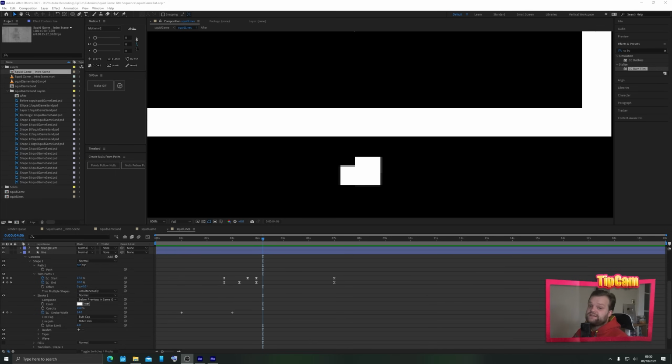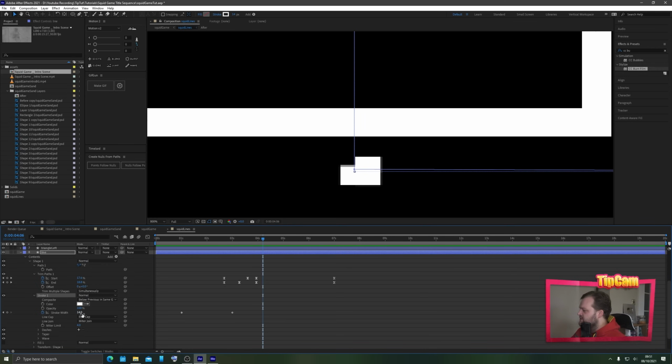One thing I did notice just before we move into fast forward mode is that some of these corners do break on this line here. Very simple fix, you just need to twirl down your layers until you get to the stroke here and change butt cap to projecting cap. That will fix that. And then you just need to come back in and tweak these options here until you get a completely flat corner. That's probably a little bit too much. Let's try 17.5. That seems to be about right. So you'll just need to tweak those settings so that you get your square back after that.